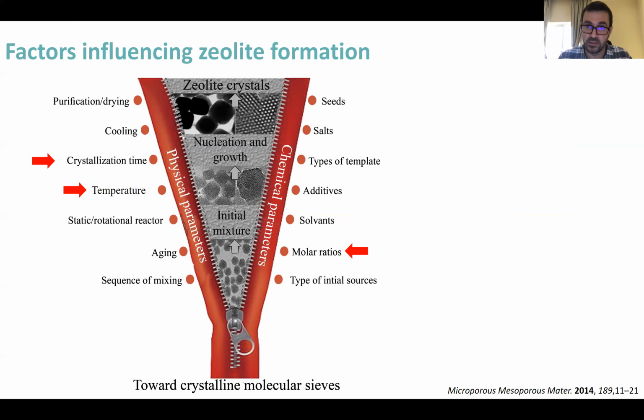The one you put first may be on the inside of the zeolite, and the one you put after will be outside. Are you aging it? Which temperature are you using? And how much time are you heating? All those can give an influence. In the coming slides, we'll discuss some of them, and next week we'll go for the rest.